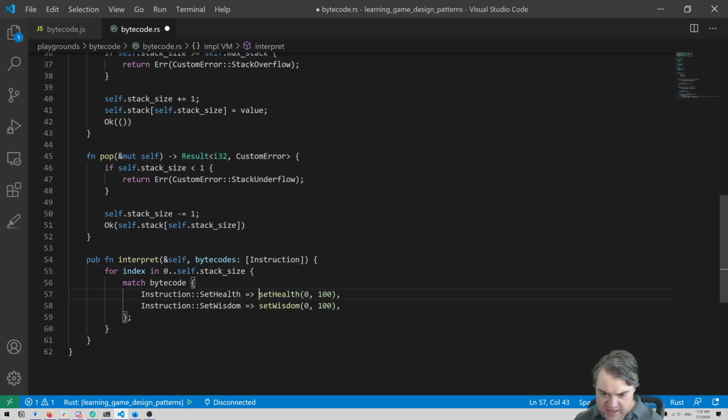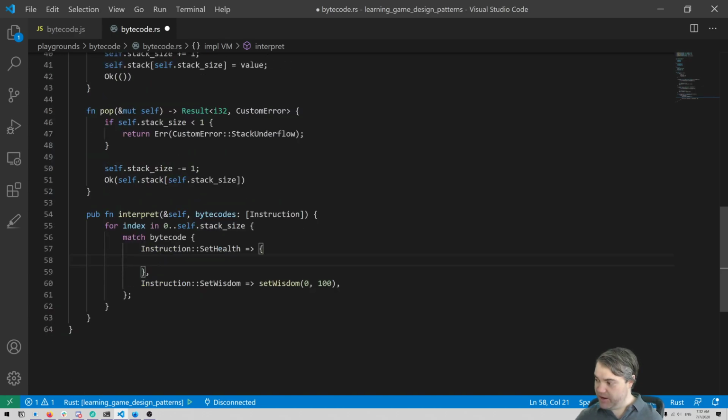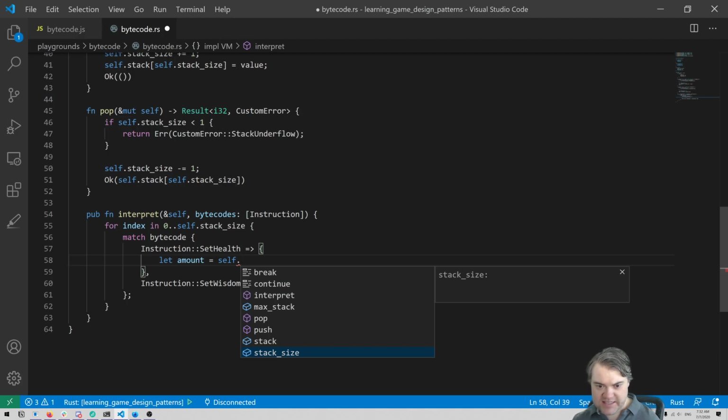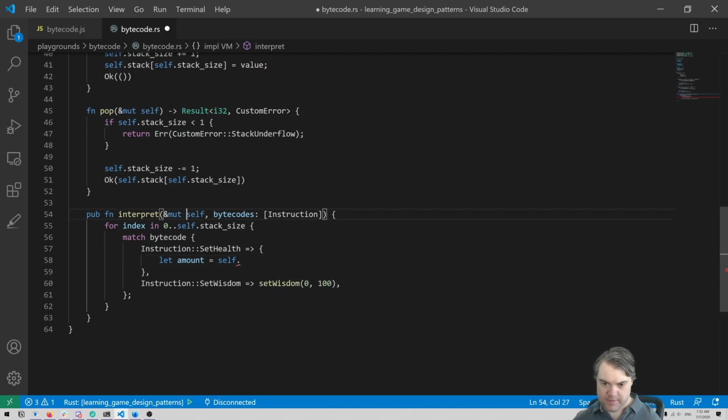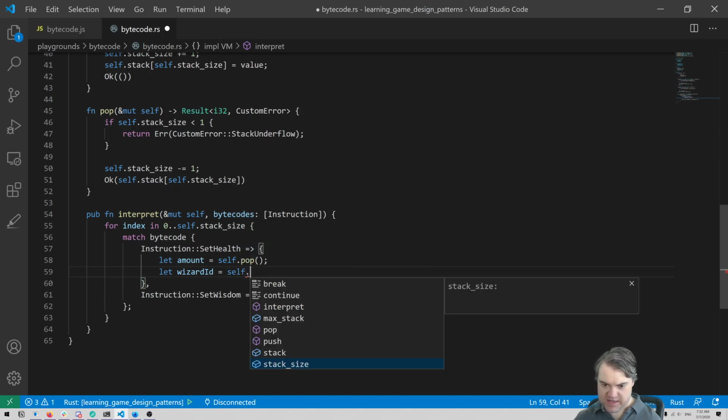Now, when we do our set health, the first thing we need to do is pop off the amount and then the wizard. So we're going to say let amount equals self. Okay, so then this needs to be mut now. So self.pop, let wizard ID equals self.pop.